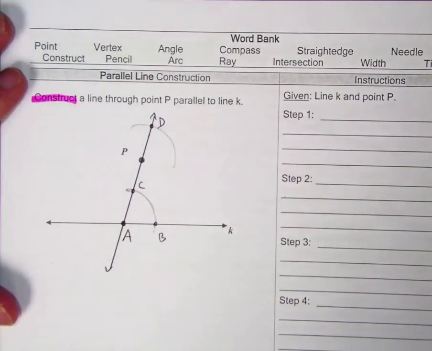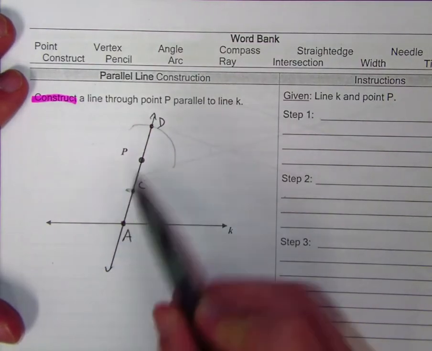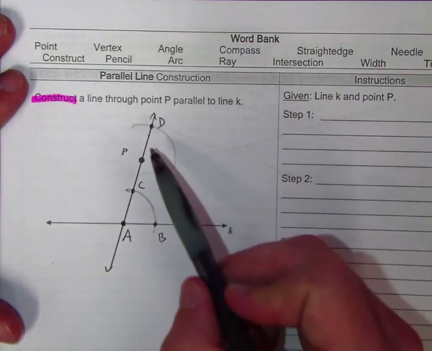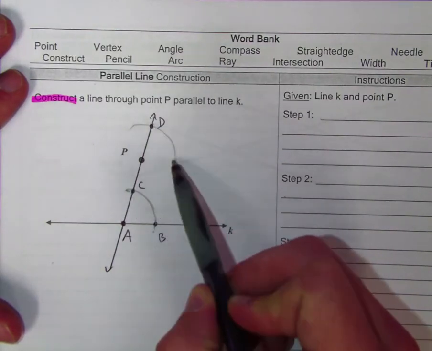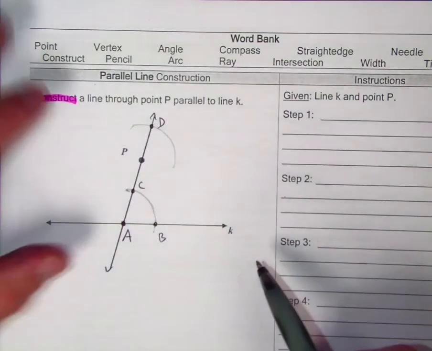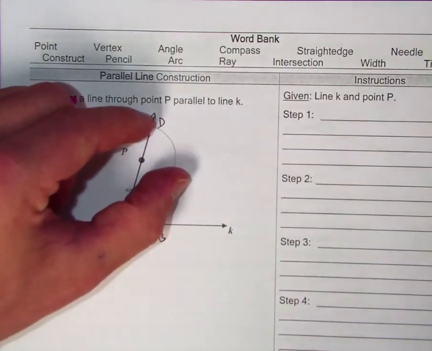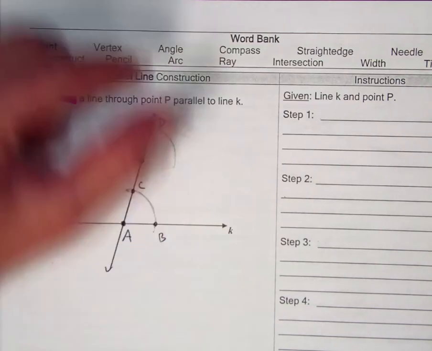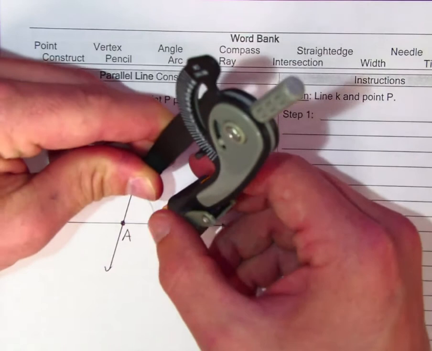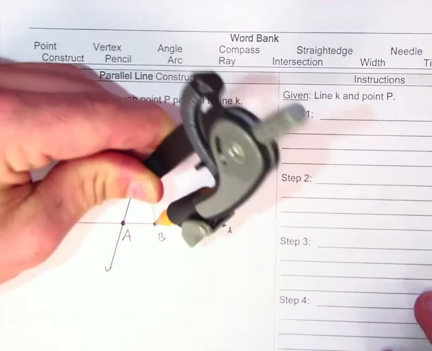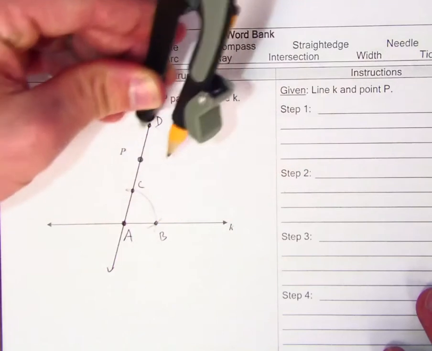And then what I'm going to do is realize that here are 2 points, one on this line and one on this line, but I don't have 2 points here, I only have 1. This one kind of matches with this one, but I don't see where this one is here that would match with this. And if I could just tell how far apart these were, I could probably tell how far apart these are. What I'm doing with my finger and thumb right here is what we're going to do with the compass. That's how far apart these are. So I do the same thing here.